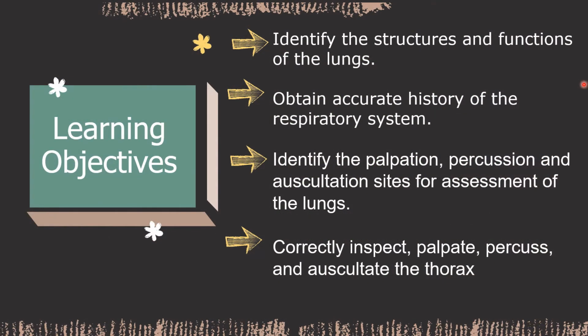So these are the learning objectives of this presentation. At the end of the presentation, the student will be able to identify the structures and functions of the lungs, obtain accurate history of the respiratory system, identify the palpation, percussion, and auscultation sites for assessment of the lungs, and correctly inspect, palpate, percuss, and auscultate the thorax.